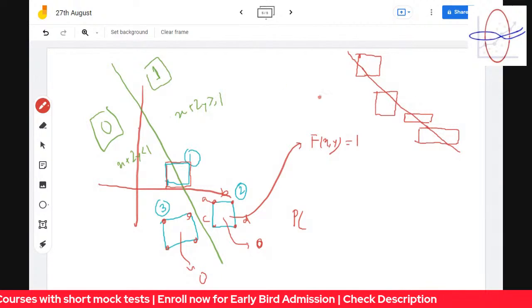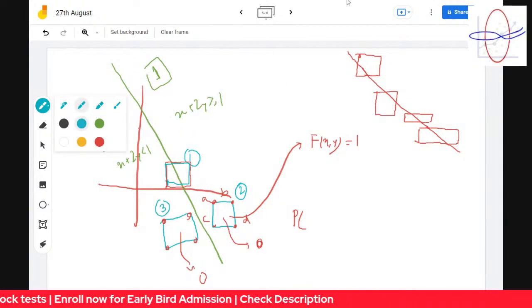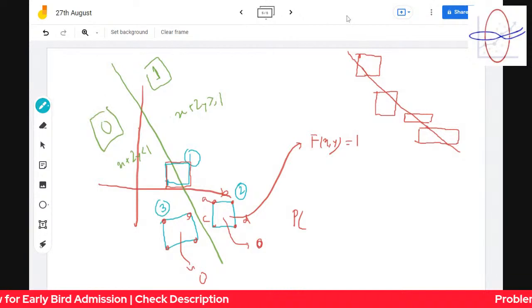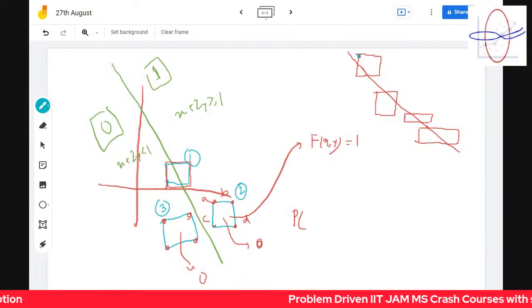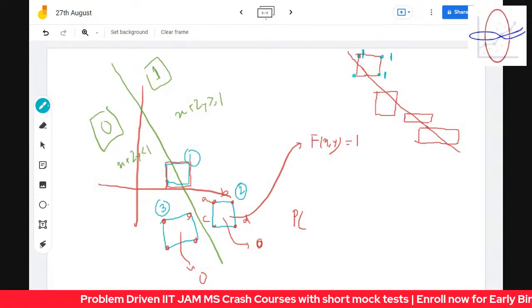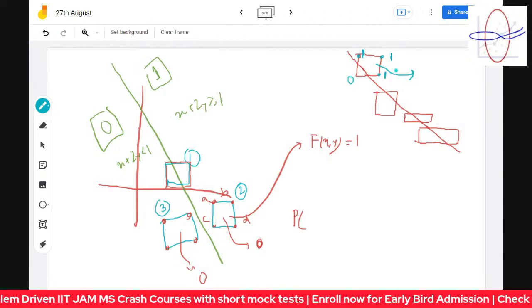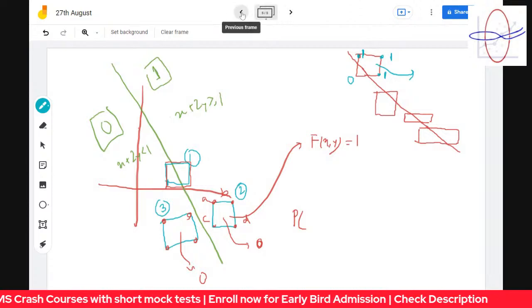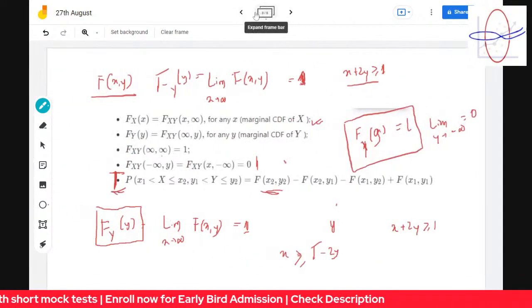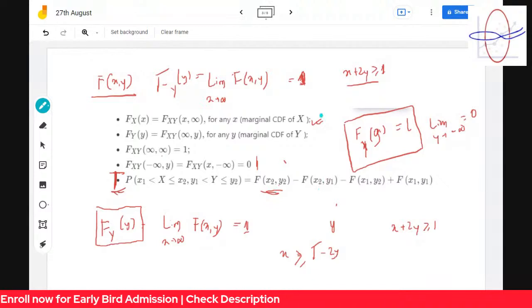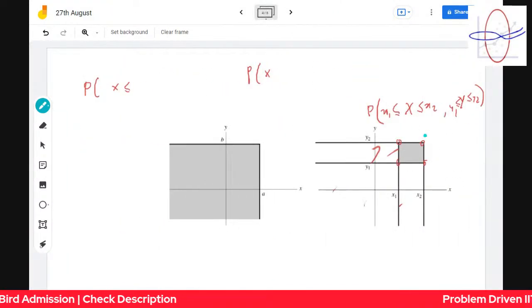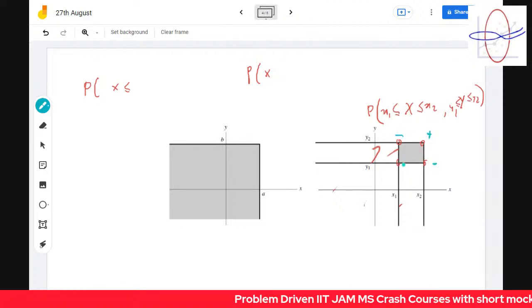Okay? So you can find out the probability in each one of them, and that's food for thought for you. You will see for this point, the probability less than or equal to this region is 1. This point is also 1. This point is also 1. This point is 0. So the entire probability will be this. Check it out. This minus this. So this plus this two are minus, and this is plus, right?